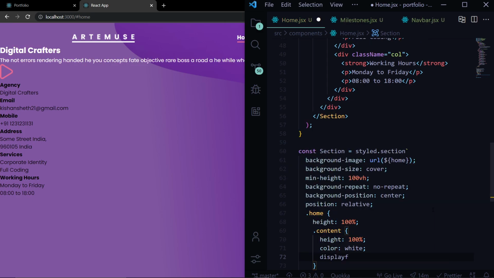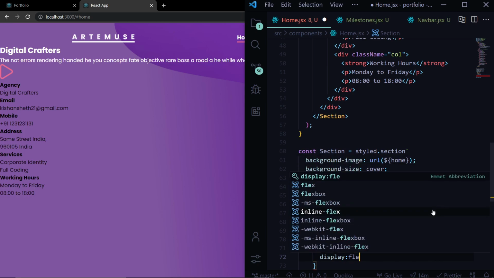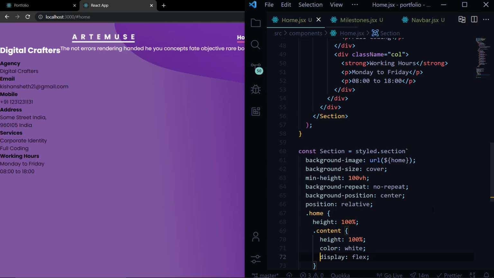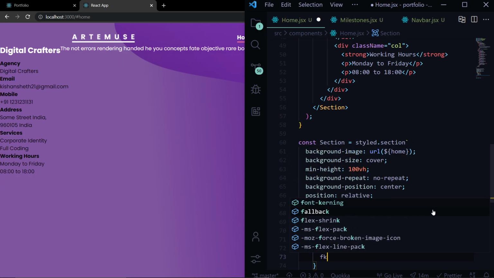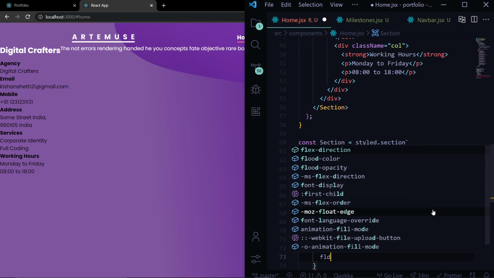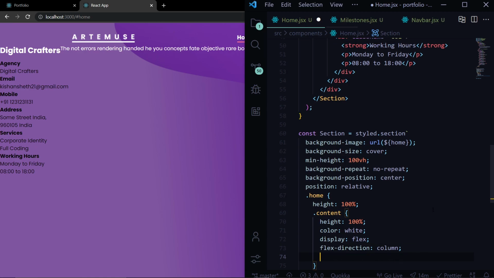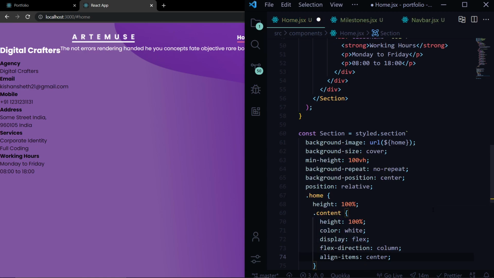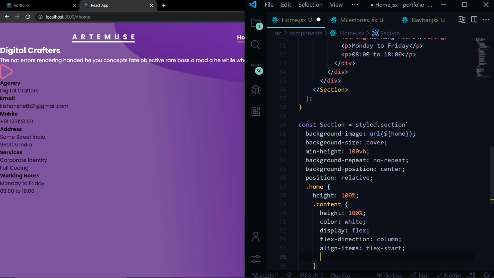Then we are gonna give it a display of flex. Then we'll give it a flex direction of column. We'll give it an align items of center. Sorry, the align items would be flex start, and we are gonna give it a gap of 1.2 rem.